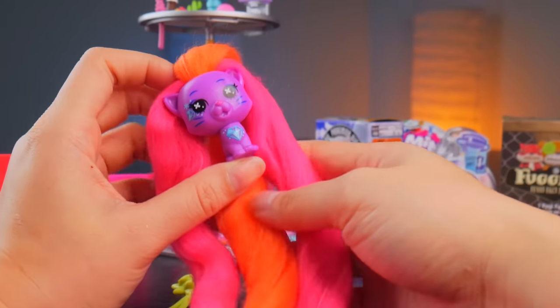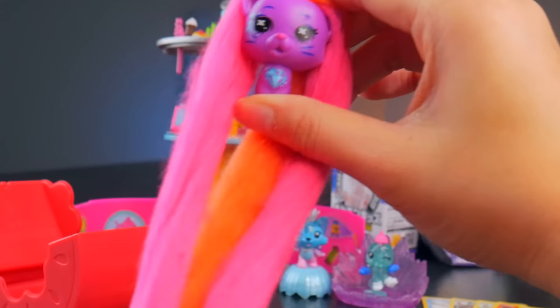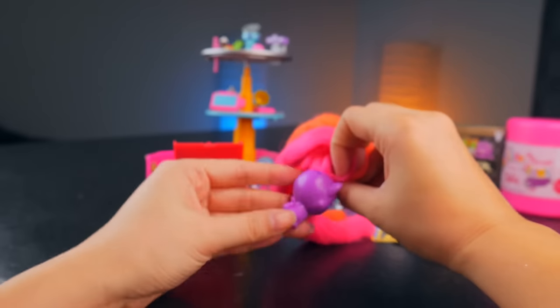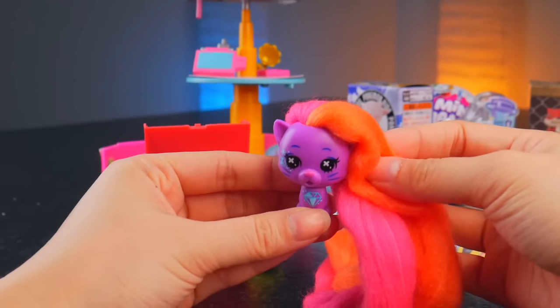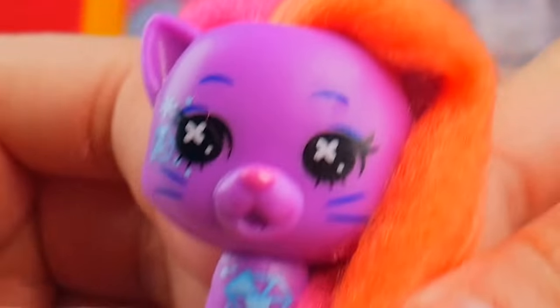Whoa! Prrr, my hair's so precious. It's so long and scraggly. I need some more cat conditioner. Oh my, oh my. Why did they make this thing so long? Because you gotta twirl it around and give your cat some fun. Whoops, kitty's fine. It's precious and it smells like peaches. It's supposed to smell like peaches. Wow, meow, meow. I smell like peaches.